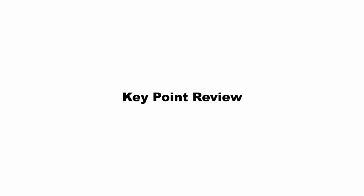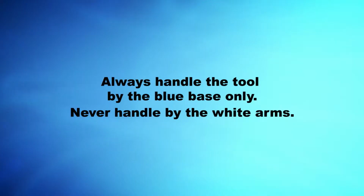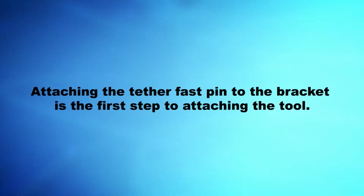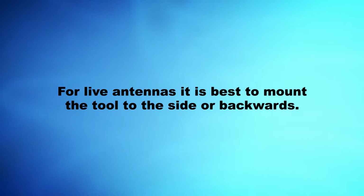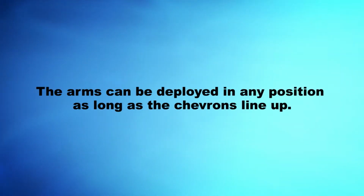Key point review. Always handle the tool by the blue base only, never handle by the white arms. Attaching the tether fast pin to the bracket is the first step to attaching the tool. For live antennas, it is best to mount the tool to the side or backwards. The arms can be deployed in any position as long as the chevrons line up.